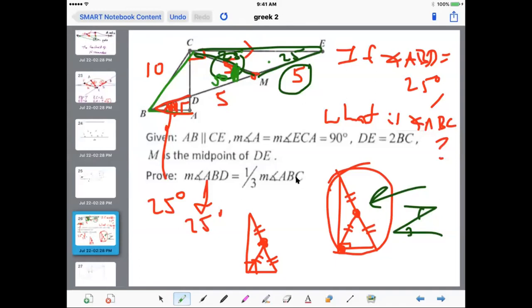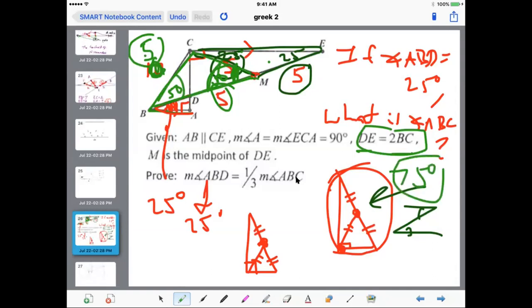Oh, wait a second. No wonder why we couldn't get this question. I shouldn't have called that 10. I'm very sorry. The instructions are that DE is twice BC. So that means BC is just 5, because DE is what's 10. Sorry about that. The given information was, this was not supposed to be 10, it was supposed to be 5. Really sorry about that. Now that that is 5, we have another isosceles triangle. So if this here was 50, this on the other side is 50 also, which makes the answer 75 degrees.